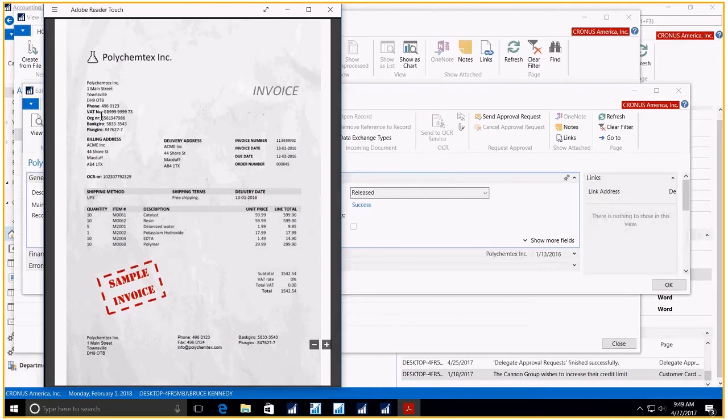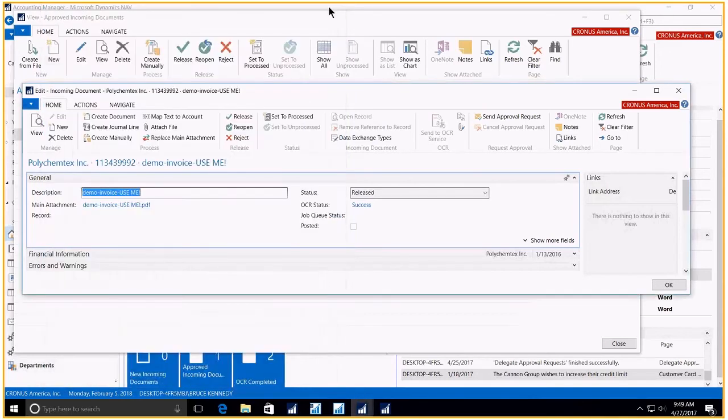So here you see the invoice that we received from Polychemtech, and it's for these 6 different line items. Another nice feature with the OCR is the fact that in this example, these items are the vendor's item codes. They are not our item codes. So in order to be able to bring those in, I've created cross-references from their items to our items. So their M items are now going to come in as my numeric values. Let's go ahead and exit from there.